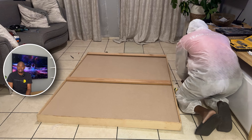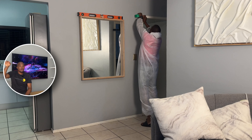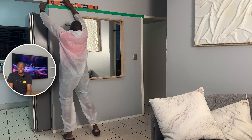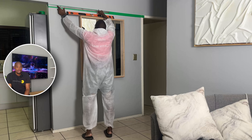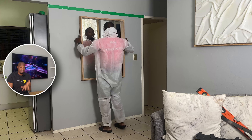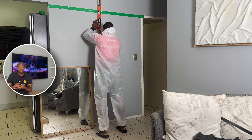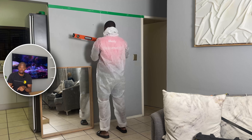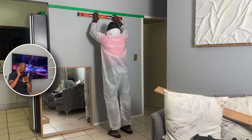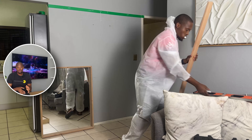What you see me do here is draw the line where I want the top of the mirror to be, to align it with the door frame and opening for the other room. Because I don't have a laser I used green tape — same color, one theoretical and one physical — which allowed me to draw stops and figure out exactly where things need to be. I made markings off of that and transferred them onto the piece of wood going onto the wall for the French cleat system.